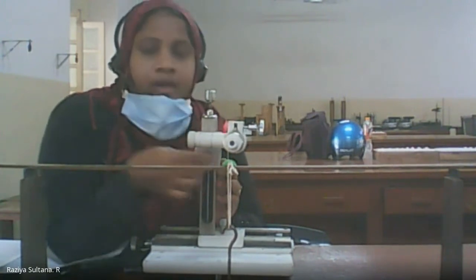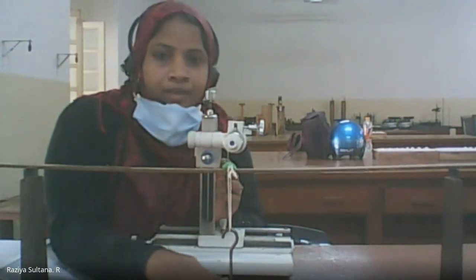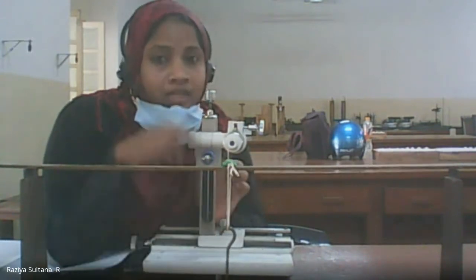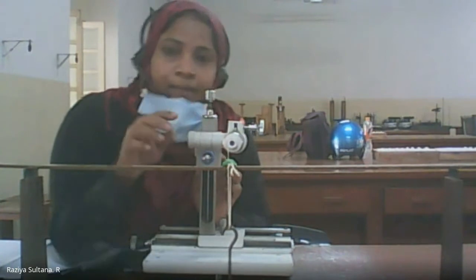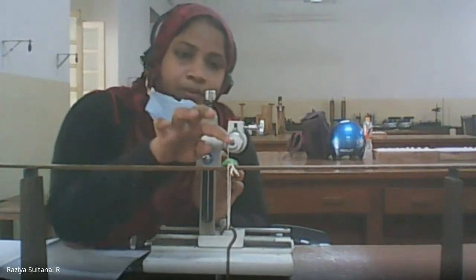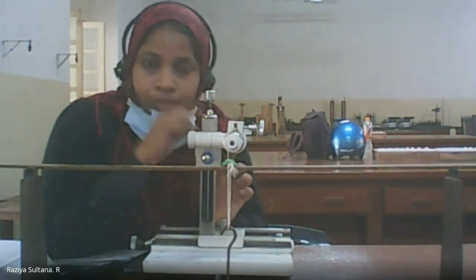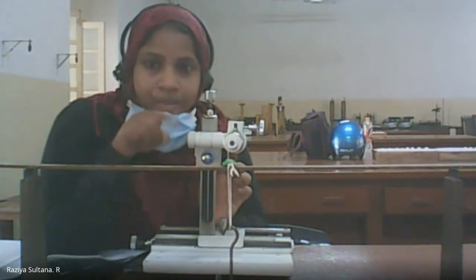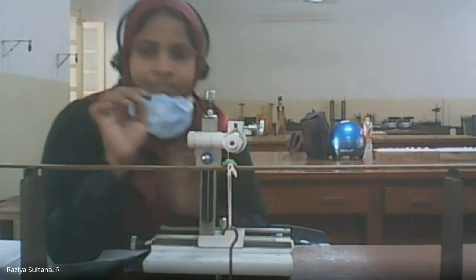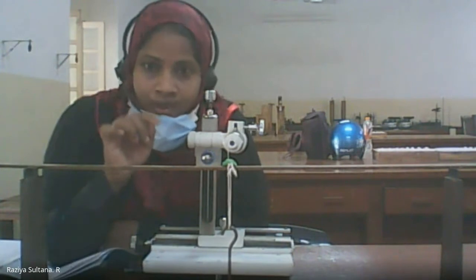When you go on adding weight, the scale will bend. When viewing through the microscope, the pin will appear enlarged and inverted — the tip of the pin will appear inverted. There will be a cross wire in the microscope like a plus symbol, and the horizontal line should touch the pin point.